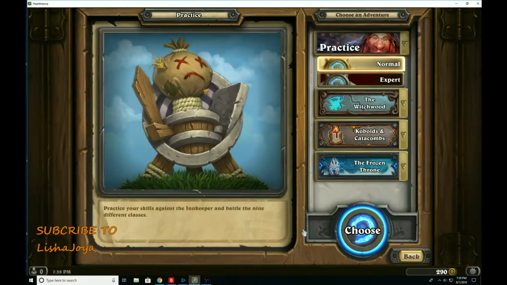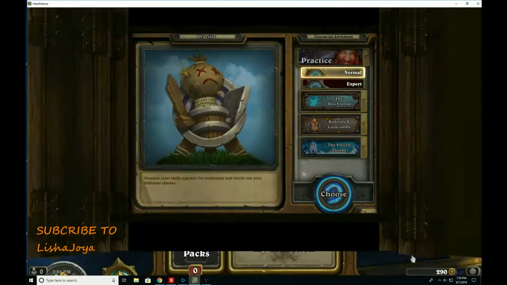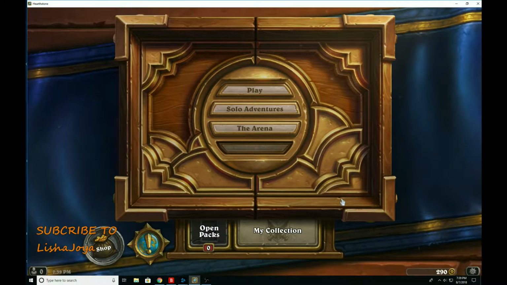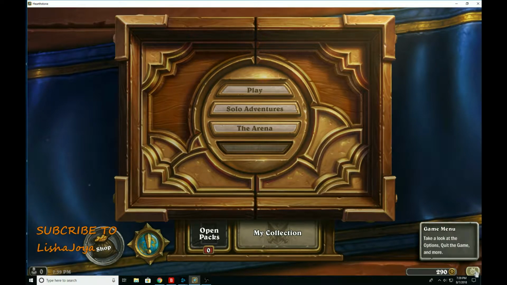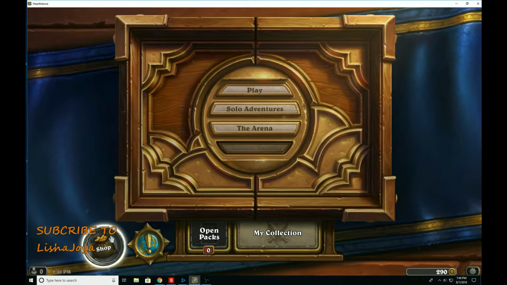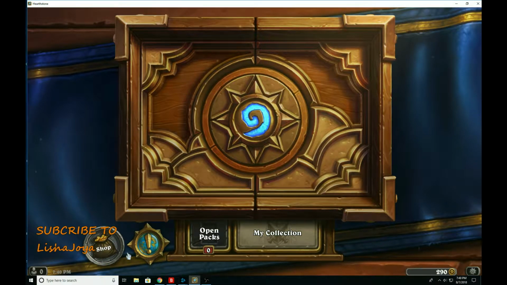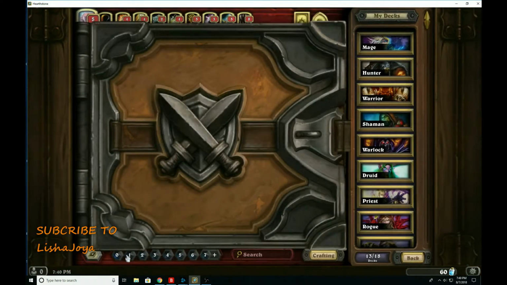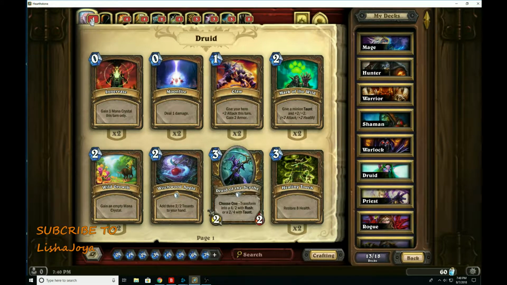Actually, then go back. I'm gonna go back to my deck. Okay. Remember how to do this. Ah, my collection. That would help. Alright. Let's let you know what cards you have and you can craft.